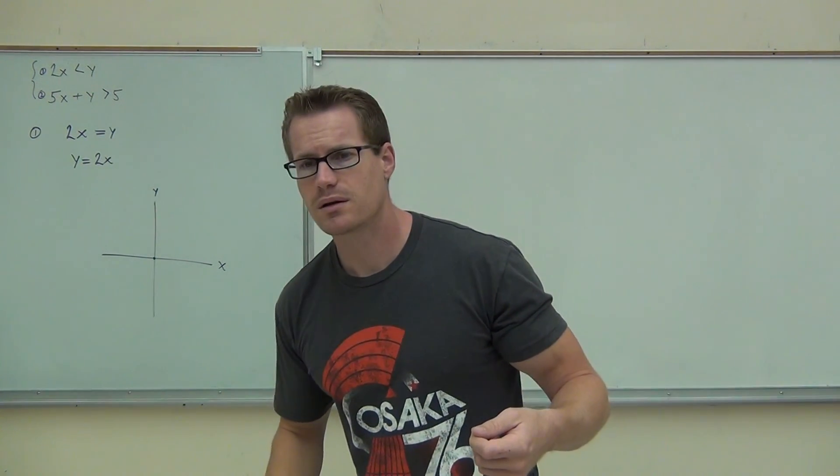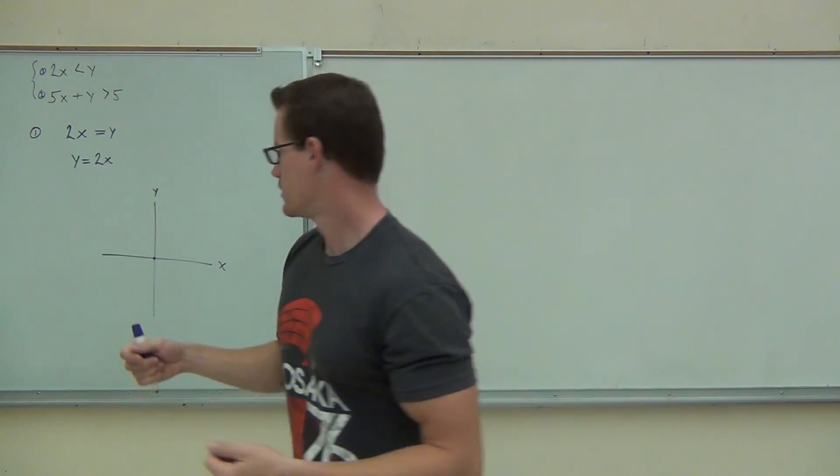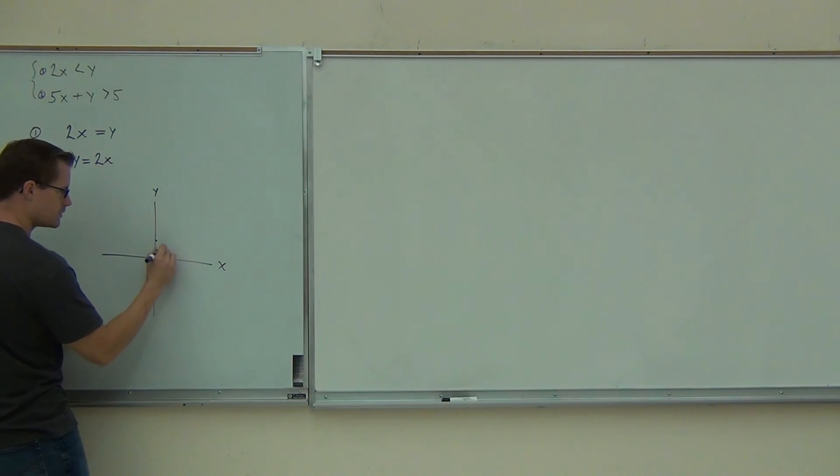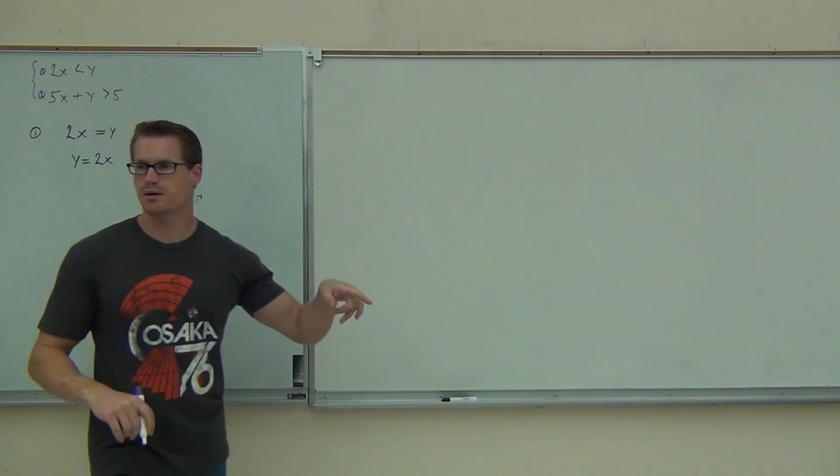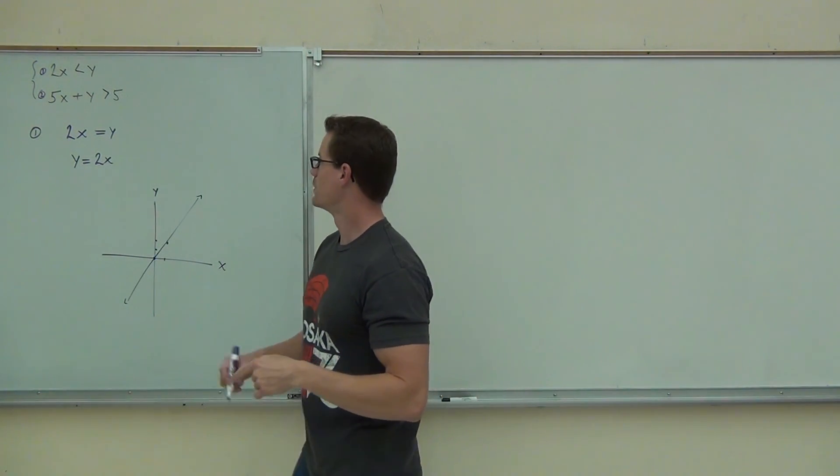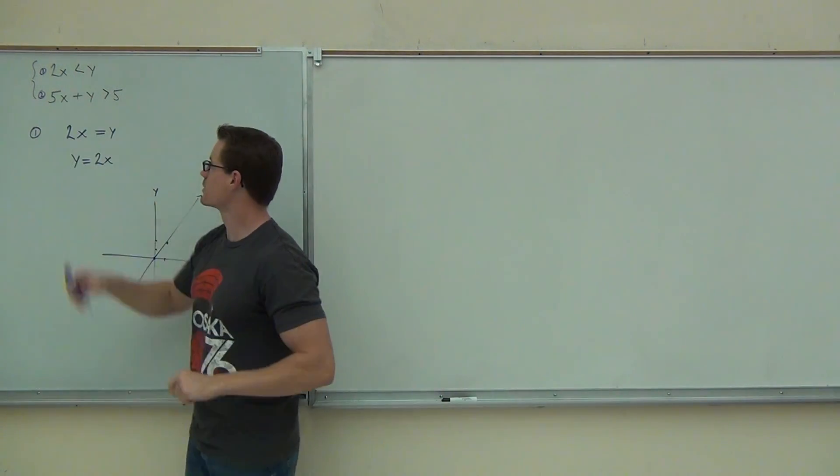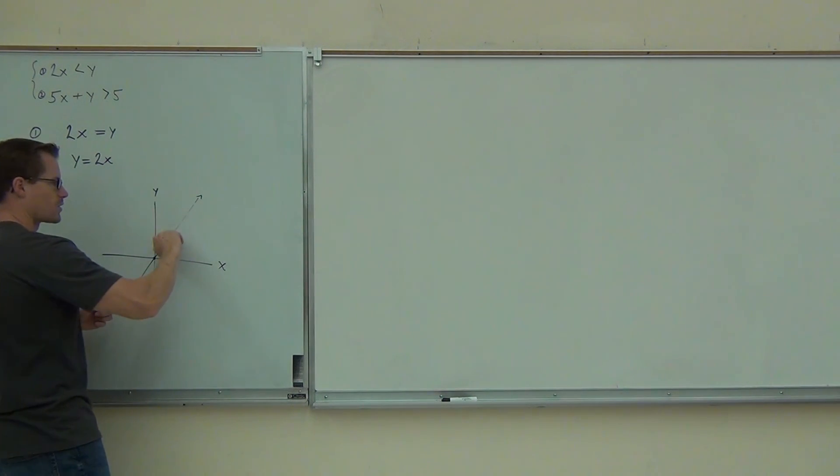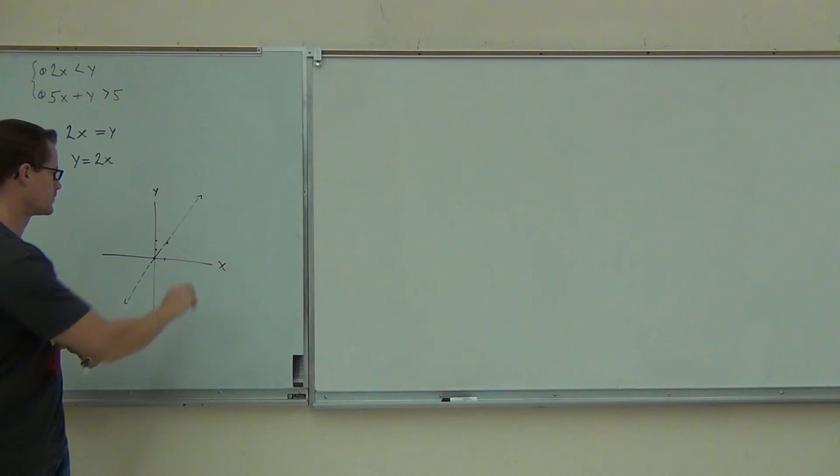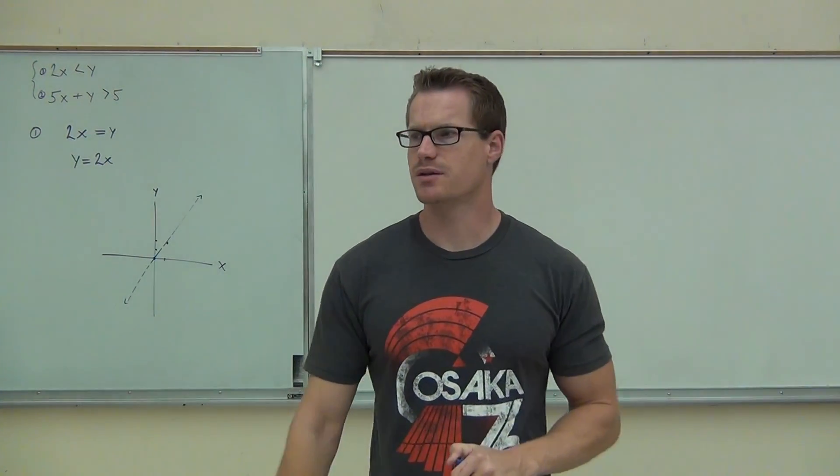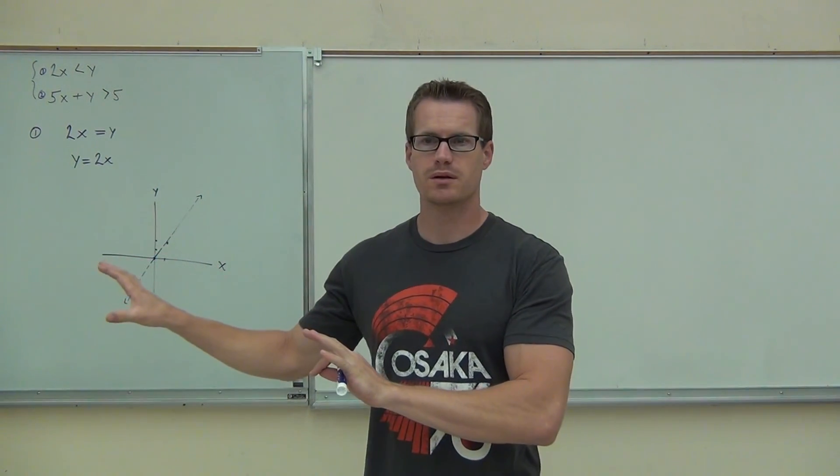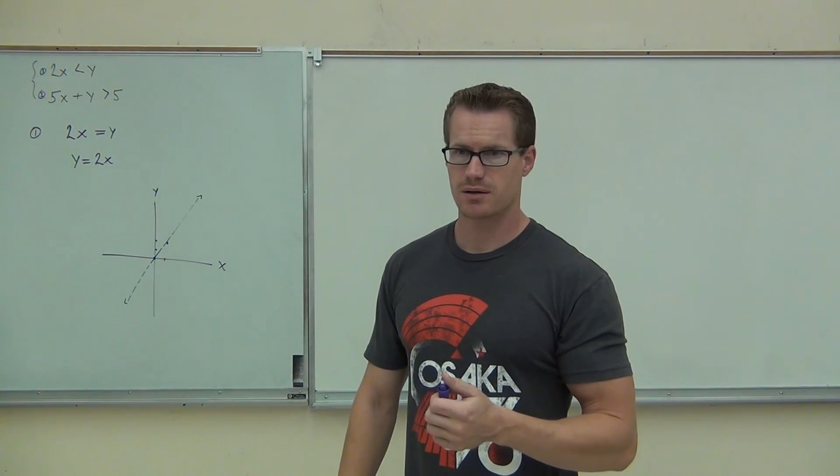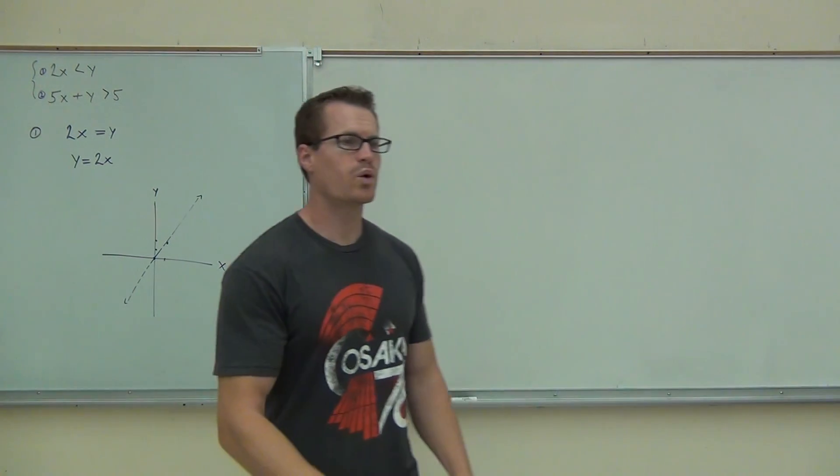0 says I'm crossing at 0. That should make sense because that's the whole reason why we're doing this process, right? Because we knew it crossed at 0. Actually, it said it crossed at 0 twice. We have x equals 0 and y equals 0. That's what we would have got with the cover-up method. So that says we're crossing our y-axis at 0 at the origin. Next up, we're going to use our slope to find the next point. Again, what is my slope? 2 over what? 1. Are we going to go up 2 or down 2 then? Up 2. And over to the right 1. That's right there. We'll graph our line. Do I leave it solid like it is or do I need to make it dashed? What tells you that? So we're not looking really right here. That was just our temporary equals. We're looking back up here at my inequality. That says it's not equal. It doesn't have that little equals part. So I need to make that a dashed line. Am I done with that? What else needs to be done on this problem? We need to check something. Why do we need to check something? What else do we need to do to make this graph look appropriate? We need to check a point. What point do we typically check? Zero, zero. Can we check zero, zero? No, it's on the line. It doesn't tell us anything. So what point do we check if we can't check?